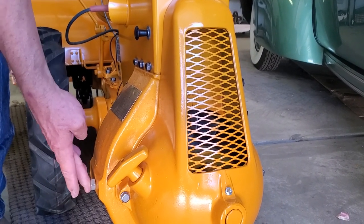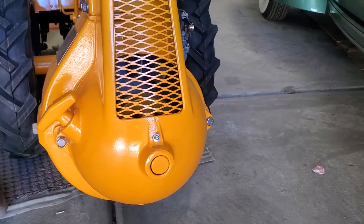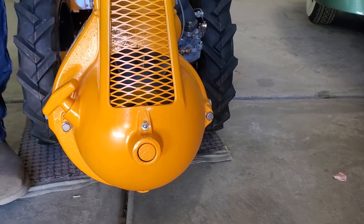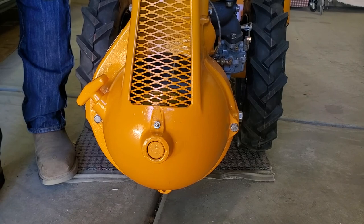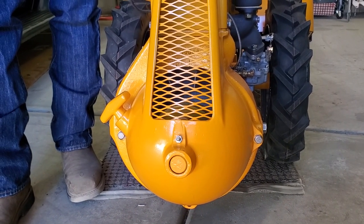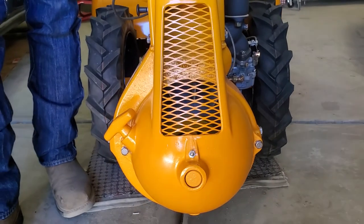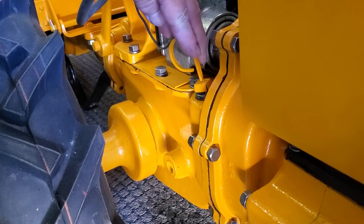Here on this side and here on this side, these two bolts are for mounting additional items, such as you could get a plow back in the day for one of these. Boy, that'd be a nice thing to find. And we could put a plow on the front. Of course, we could make one up that would fit it, but an original one might be kind of nice to have. This is your crankcase dipstick.